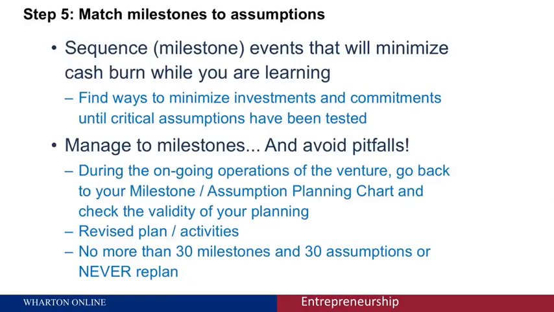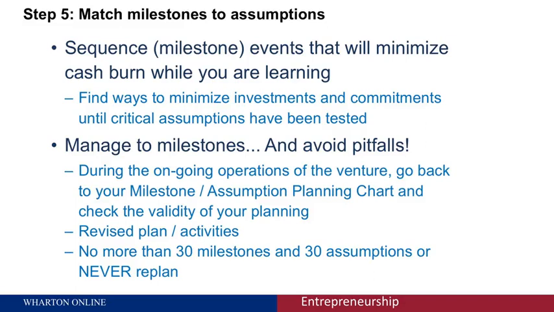So this is a process of learning real-world information to change your assumptions and to narrow those assumptions down to get better information and build your model more accurately as you go. Then you're going to think about how you order those milestones in ways that'll minimize your cash burn while you're learning. So what are the cheapest milestones you could do? A survey is much less expensive than quitting your job and launching a business. And how do we learn as much as we can from those early milestones early on?